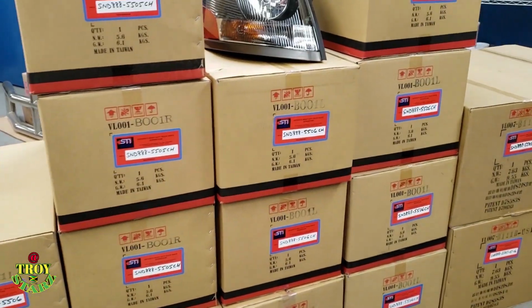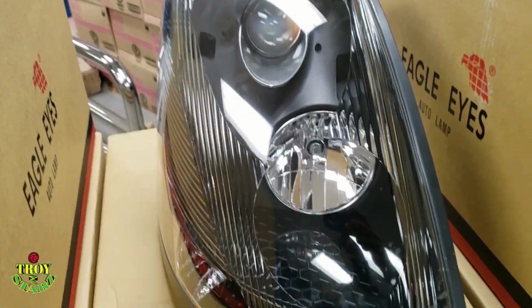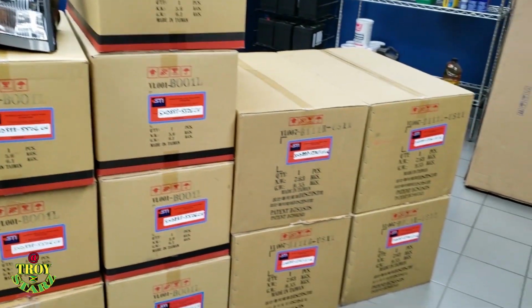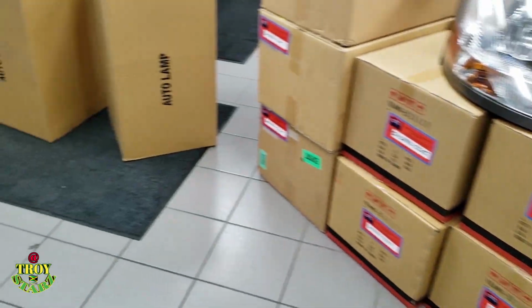So I drove to the location here in Ontario, and I got two LED lights. You can see those big boxes are the LED lights. I'm not sure why the boxes are so big. We're going to install these lights today because I'm going to give the truck to a driver.